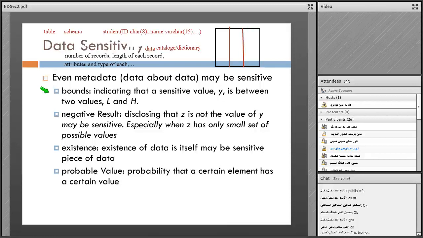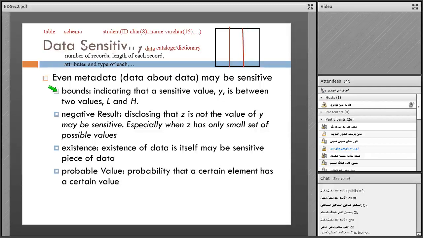For example, here is one metadata: bounds. Bound means indicating that a sensitive value, for example Y, is between two values, L and H. You don't want anyone to know the value of a field or attribute.